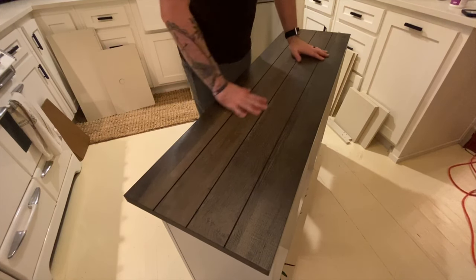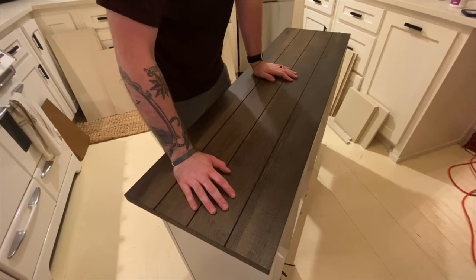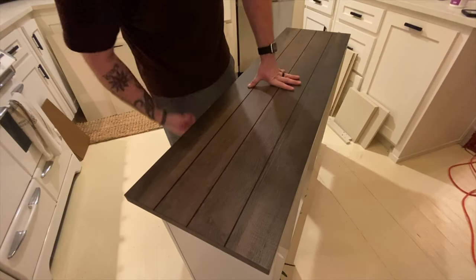Tighten this down from the underside, because that's where those little locking rings will be. They'll be on the underside of this piece here.